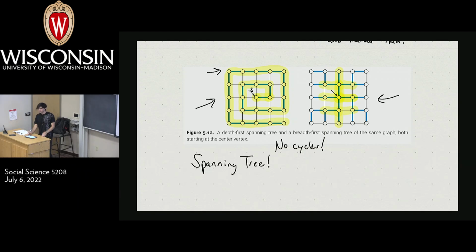So notice all of these variations of whatever-first search are actually building spanning trees. So if you don't just want to know whether something is reachable or not, you want to know more about the structure of how to reach it, these algorithms will do that for you built in. They actually solve the more general problem of computing spanning trees for components.